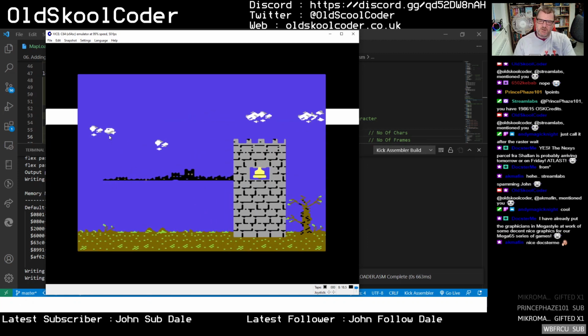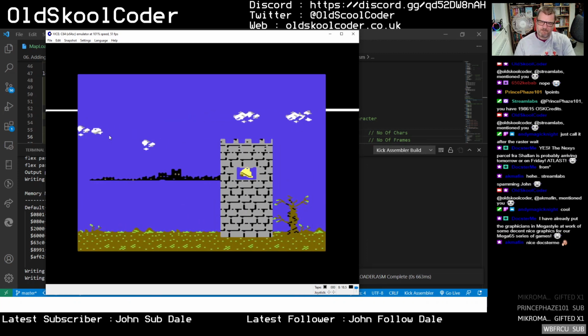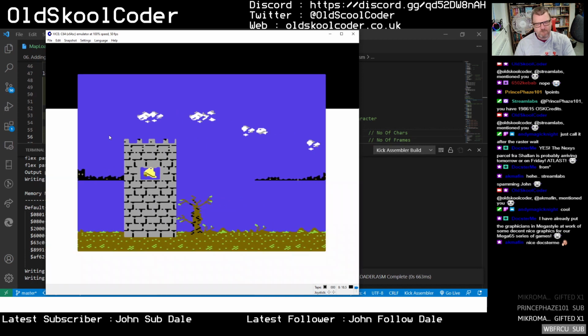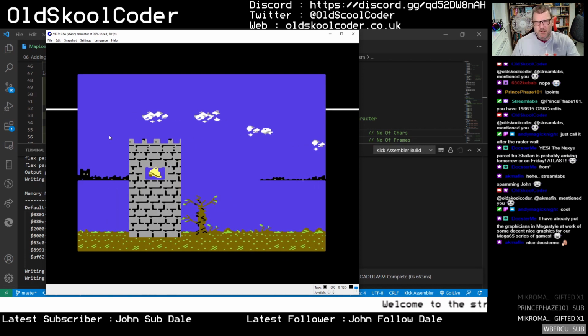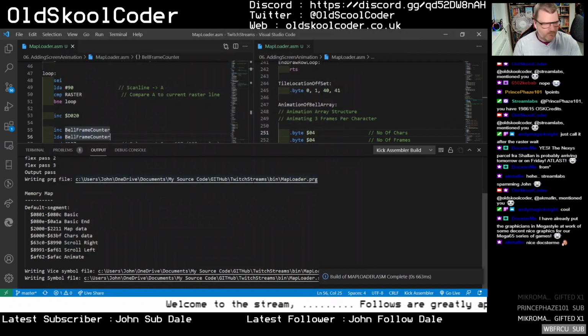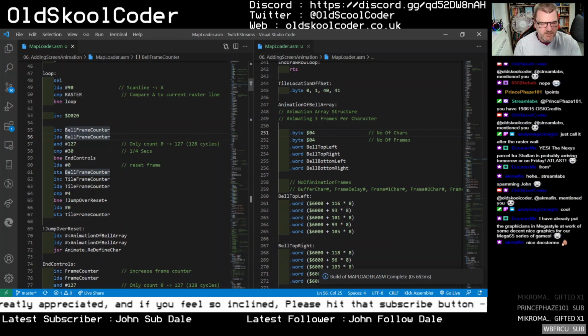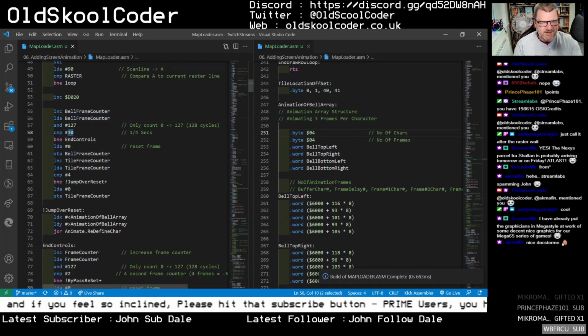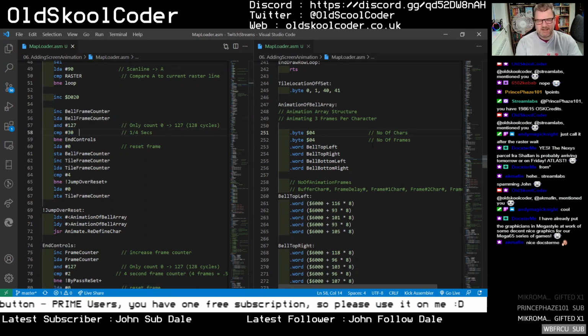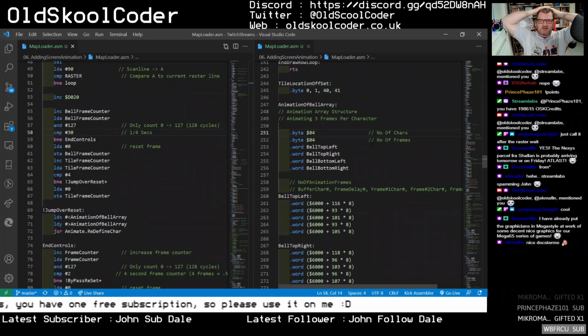Just need to figure it out. Because at the moment we've hard-coded the delay in it, but maybe everything could be half a second.